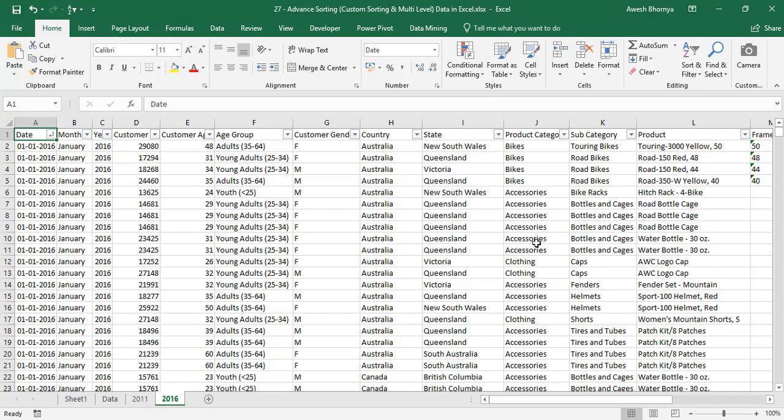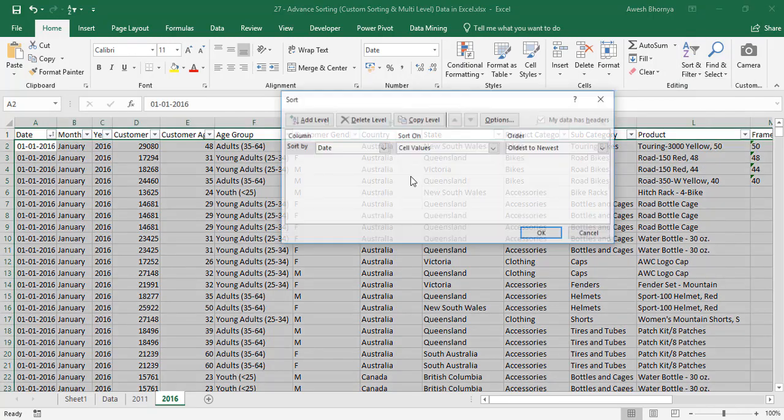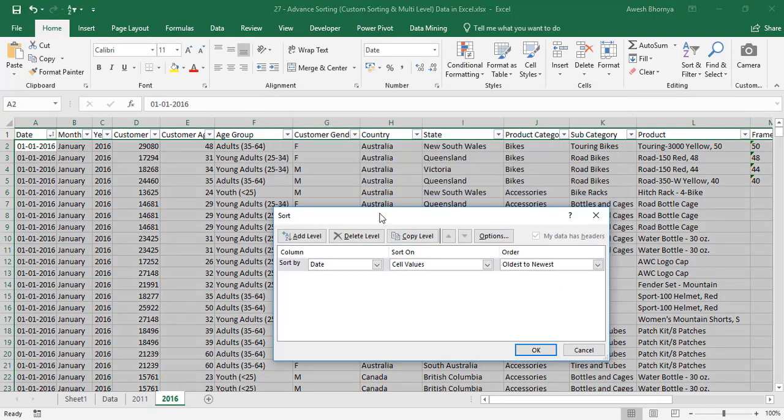Now in order to do that, I will need to set up the custom sort option. So I drop down the sort and filter button and click custom sort. This is also the option I will use for sorting the age group, or sorting the data on a particular variable which does not have a prefixed order, so it follows a logical order. Before I come to logical order and prefixed orders, let me explain the sorting on multi-level.